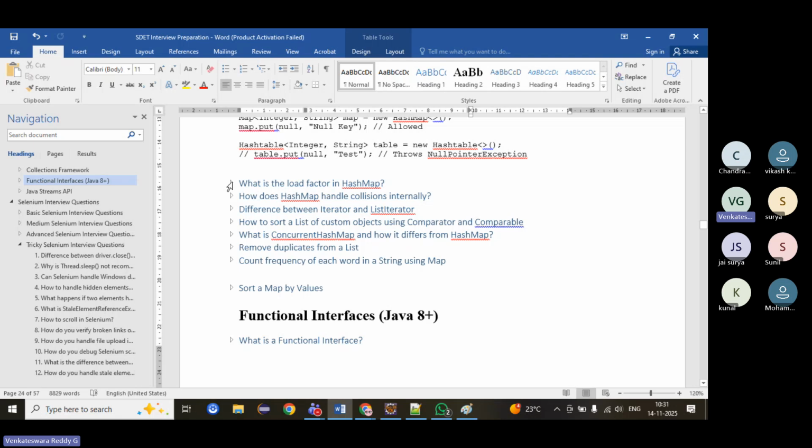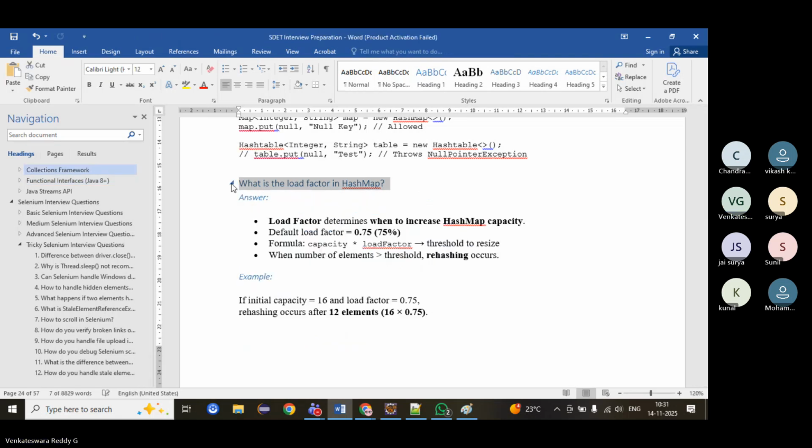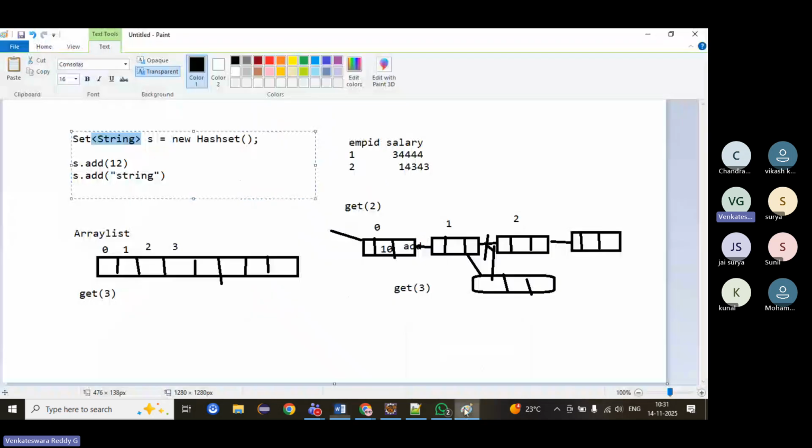Sometimes they will ask about load factor also. What is the default load factor of HashMap? It is 0.75. Initially, by default, it will store 16 elements. Whenever we create a HashMap object, the default size is 16.